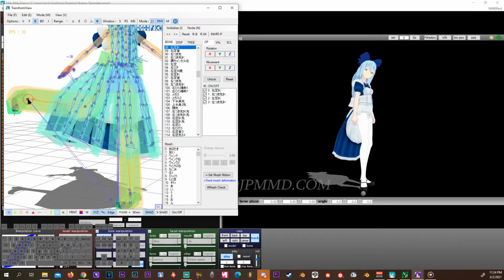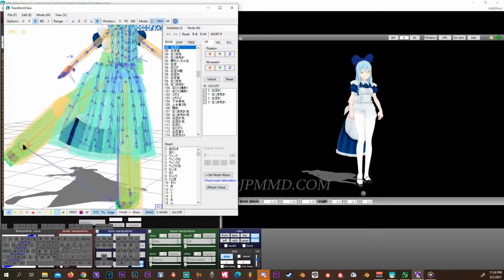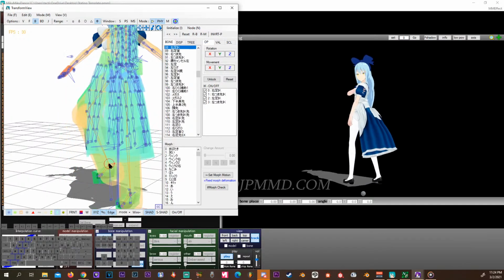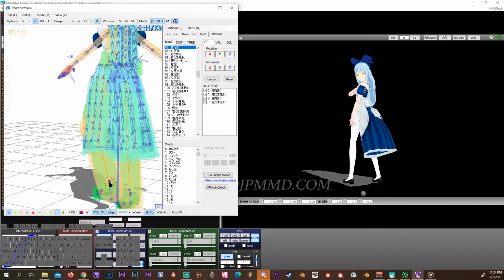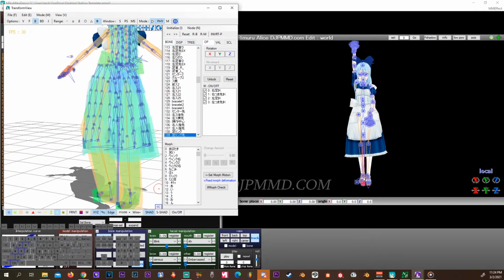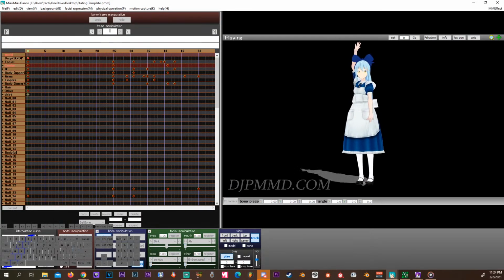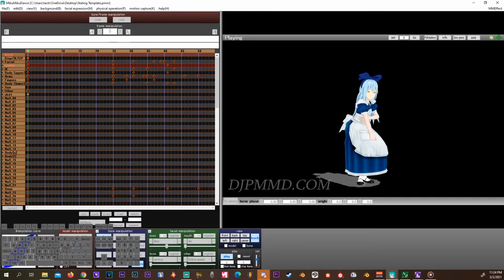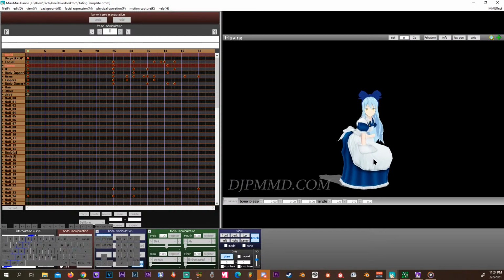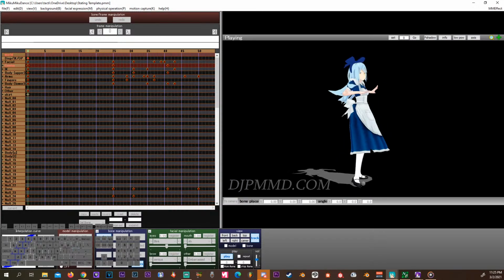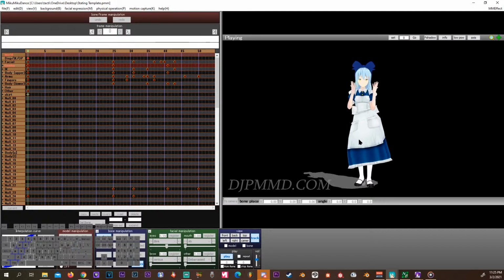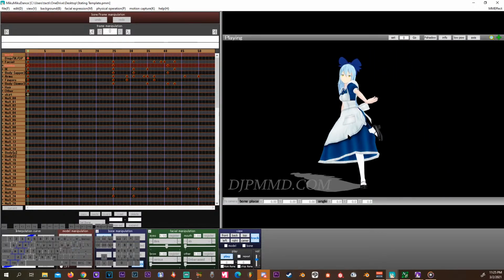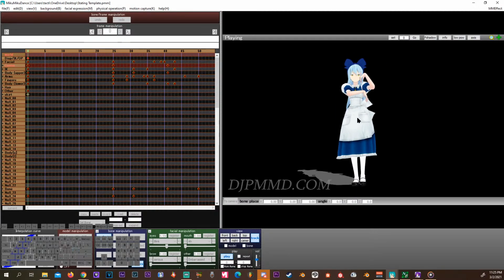Alright, so this set of physics are not ideal for fast moving motions, because this happens. So if it's nice and slow, it works perfectly fine. But if it moves fast enough, the little rigid bodies will spasm out of control as it did right now.